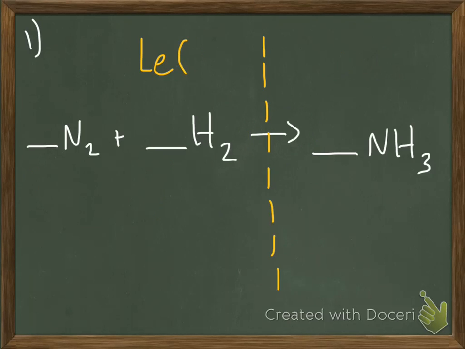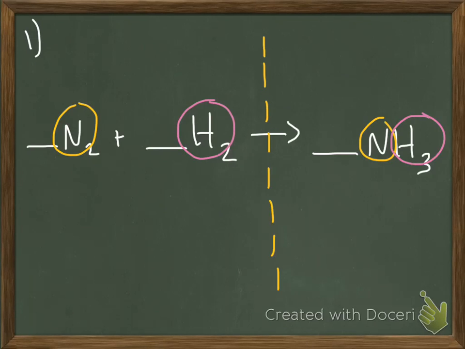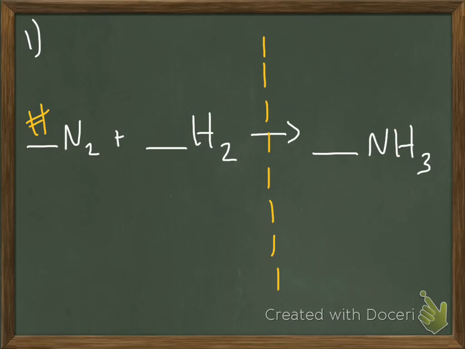So, for example, you have to have the same amount of nitrogen on the left as nitrogen on the right. And you have to have the same number of hydrogen on the left as hydrogen on the right. Why is that? Because of the law of conservation of matter. It says that in any chemical reaction, the matter is conserved, so you can't lose or gain anything. So all we're doing is adding coefficients. A coefficient is a number that goes on the line, so like a number that would go here, or here, or here. We're just putting numbers on a line so that we have the same number of atoms of each element on the right side and the left side.